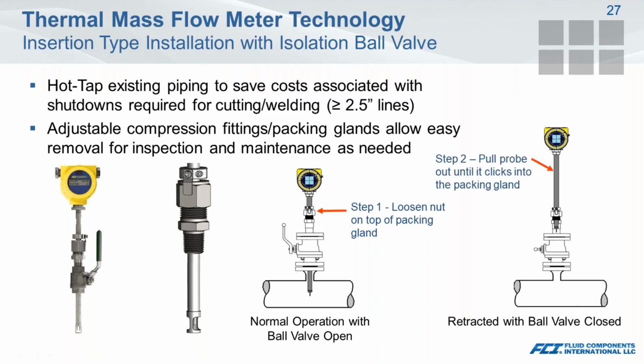And basically there are ways of managing, for safety purposes, how this is accomplished. Some manufacturers have fittings where the sensor itself is secured and will not come out of the fitting. Others might use a chain or a guard, but we definitely want to make sure we fully extract the sensor outside the ball valve before we close it, to ensure that we've not damaged the sensor and we're fully isolated. Now at this point, we can remove that flow element from the process for any work we want to do.